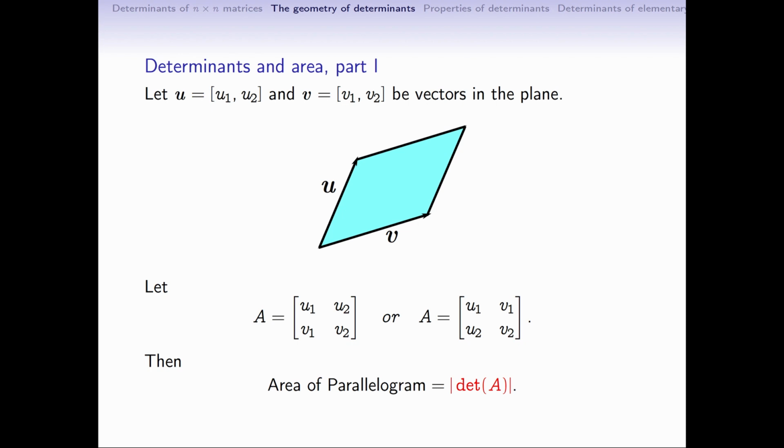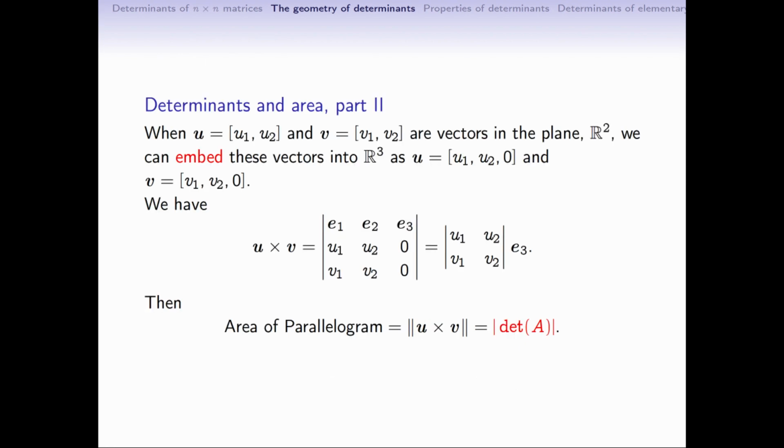So the first thing we need to do if we're trying to get to this formula is to take the vectors U and V and embed them in three-dimensional space. And we can simply do that by adding on a trivial third component. So by extending U and V into three-dimensional space, we now have access to the cross product.